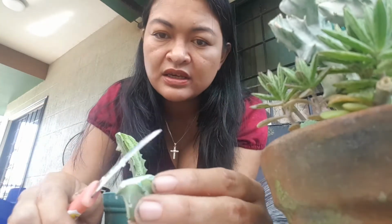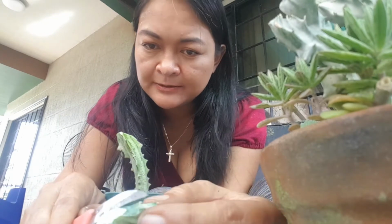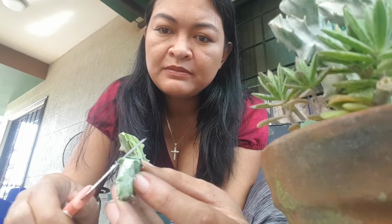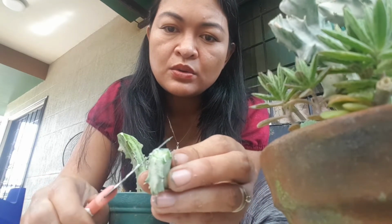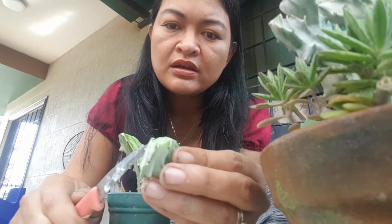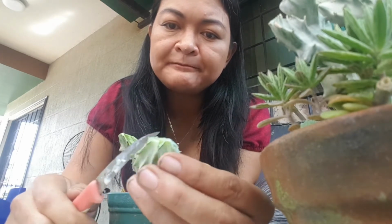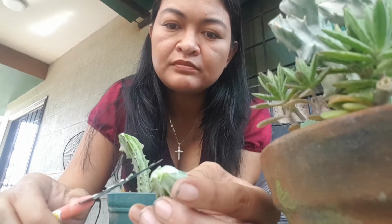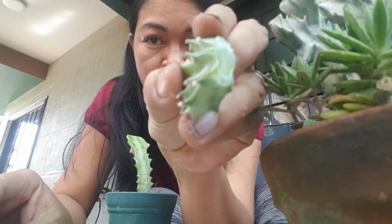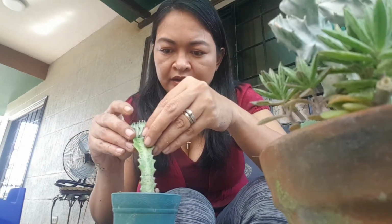Okay, this one isn't horizontal, so I'm gonna make another cut. It's making it horizontal. Yep. Right. Make sure it's clean, the edges are out, so that they will stick together. The scion will stick together. Okay. Clean. No more edges. Yeah. And then there.